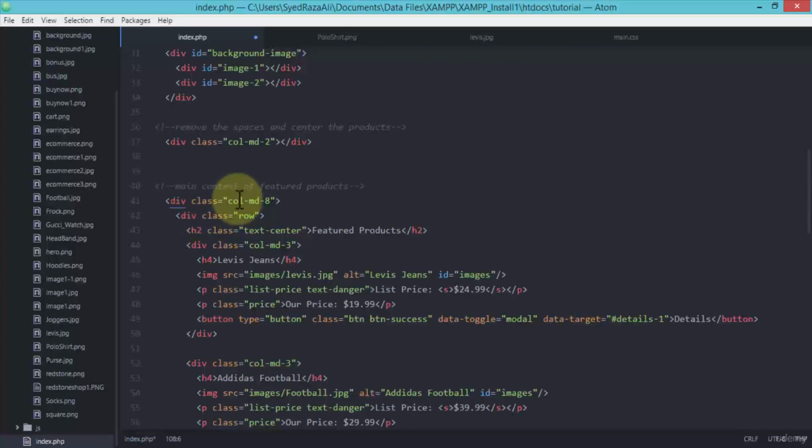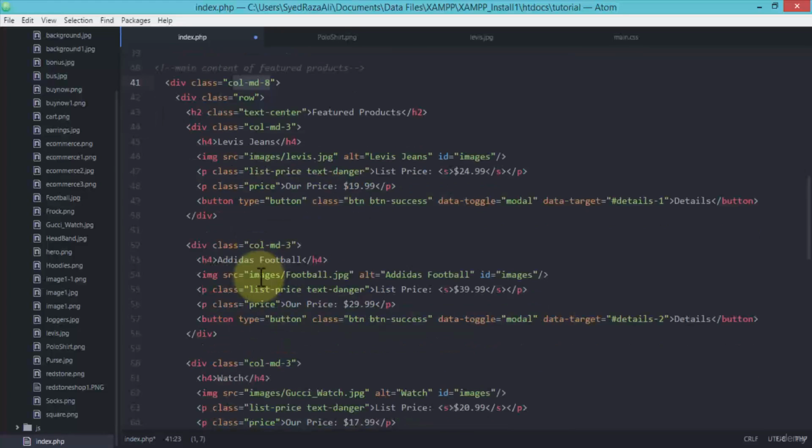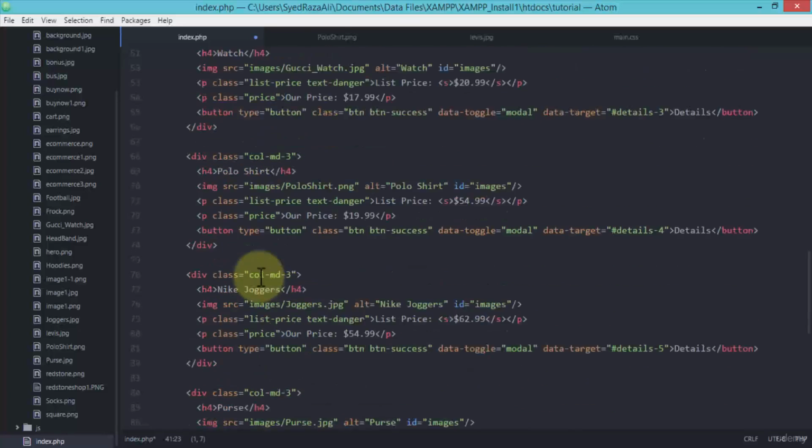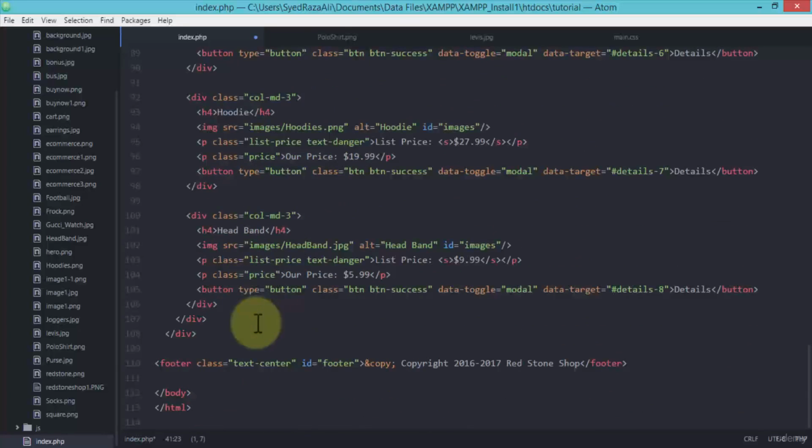So this is our column mid-8, okay? So within this column, I need to make sure my footer also exists. Otherwise, it's not going to show up on my screen. And what I'm going to do is simply remove my last div and place the footer inside the div.